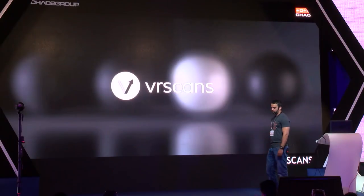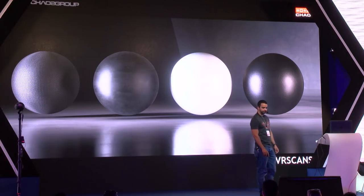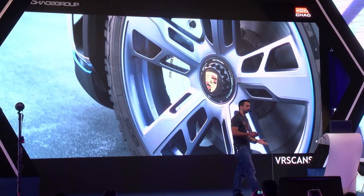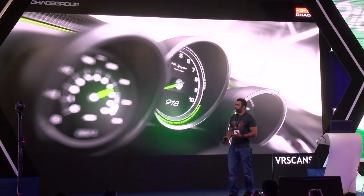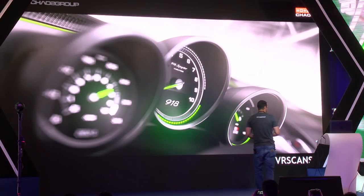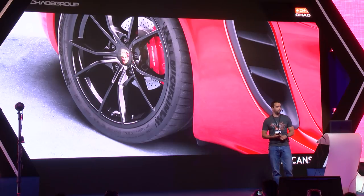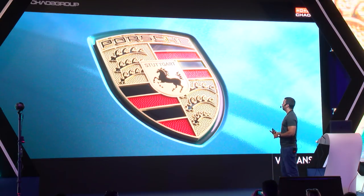So, one of the main reasons why I think GPU was super, super easy for me at the beginning was that I grabbed the traditional shading methods that V-Ray had in the past, and I started to understand the limitations, so I started learning really fast how to shade without any experience. And then a few years later, they implemented V-Ray Scans on the GPUs, and for me it was quite good, because I didn't have to spend that much time optimizing the shaders, or thinking about details like car paint flakes. And since V-Ray Scans started working on GPU, it was quite easy to start using them.